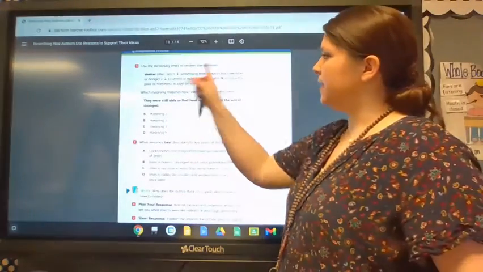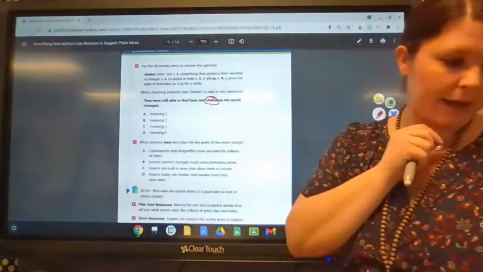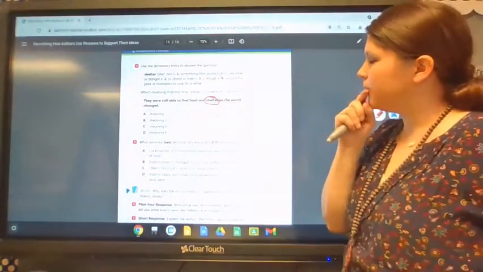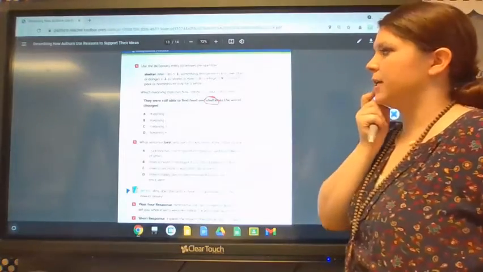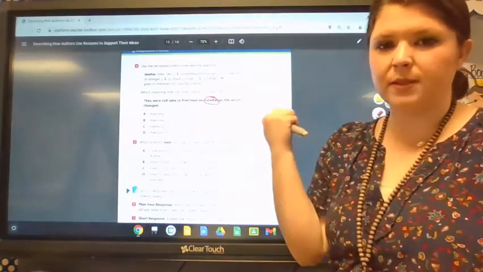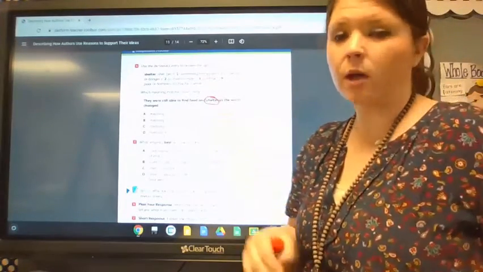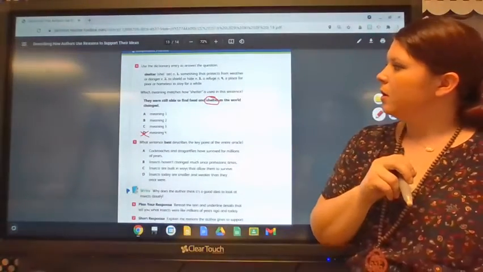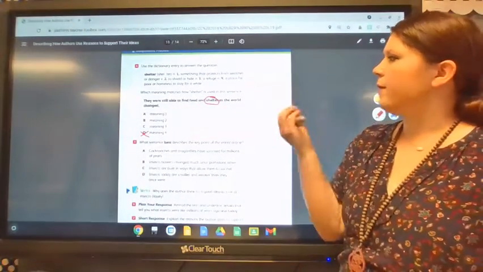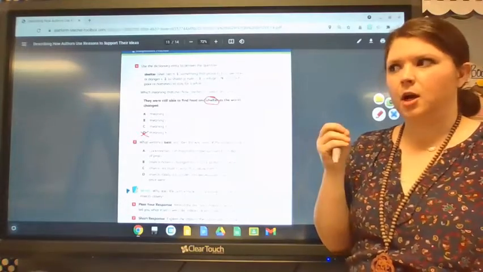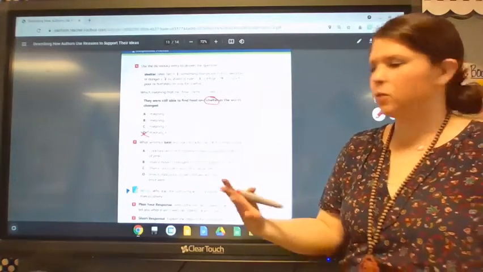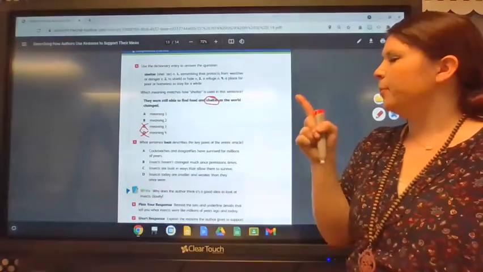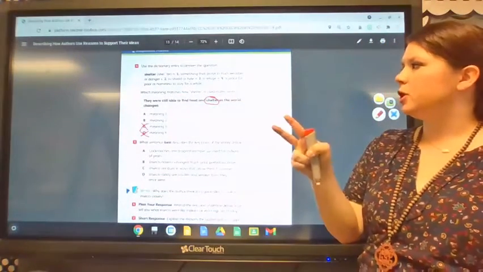Does shelter in this sentence mean to shield or hide? Does shelter in this sentence mean a refuge or a place for the homeless or poor to stay for a while? I know that one's not true because we're talking about bugs here and we're not talking about people. So meaning 3 is out. What about a refuge? A refuge means somewhere that can rescue them. So we're not talking about that either. All right, so we're down to something that protects from weather or danger, or to shield or hide.